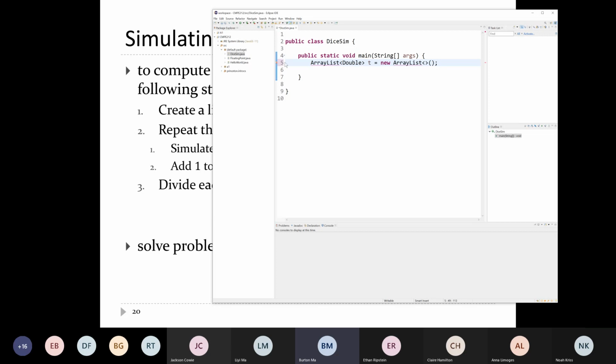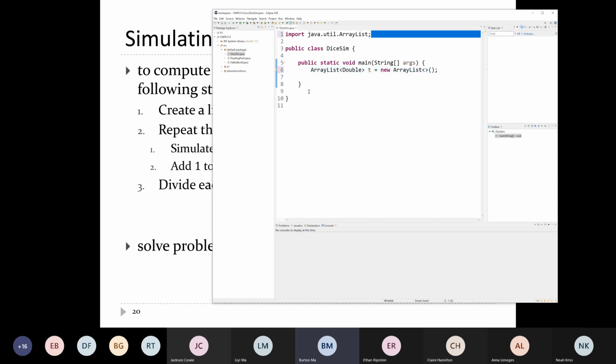Now, notice that when you write that, Eclipse underlines ArrayList in red, and over here you've got a little light bulb with a red X in it. Whenever you see something in red, Eclipse is telling you there's a problem. So hover over the error, and it says, you probably can't read this, that ArrayList cannot be resolved to a type. This is Eclipse's way of telling you it does not know what an ArrayList is. Eclipse offers some suggestions on how you can fix this. Suggestion number 1 is import ArrayList. You say, okay, that sounds good, you click that, and there you go. It automatically imports it for you.